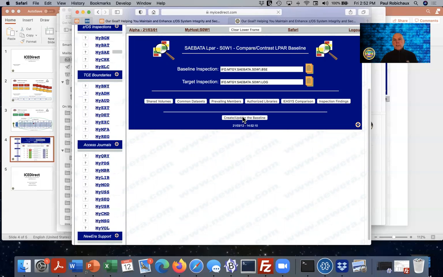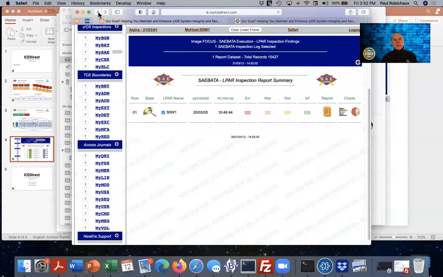You can update the baselines at essentially any time. So there are a number of other things that can be done here.